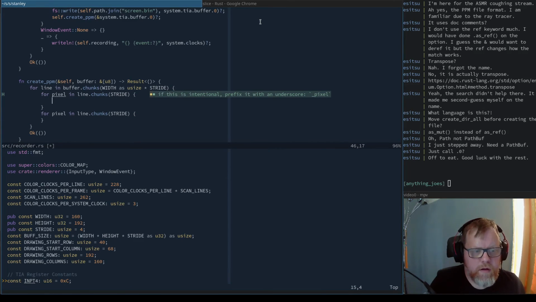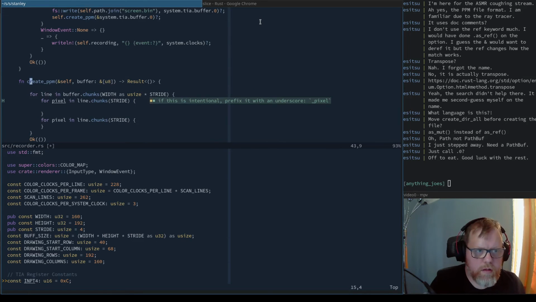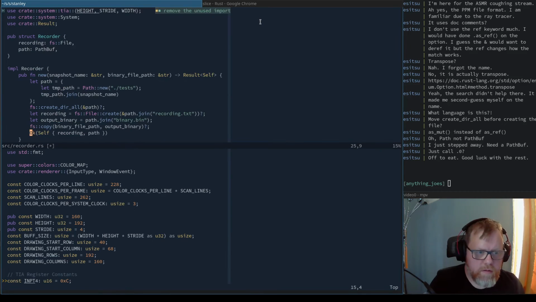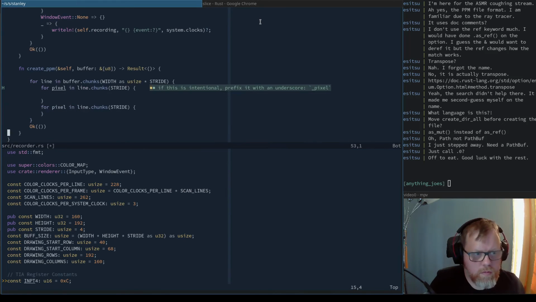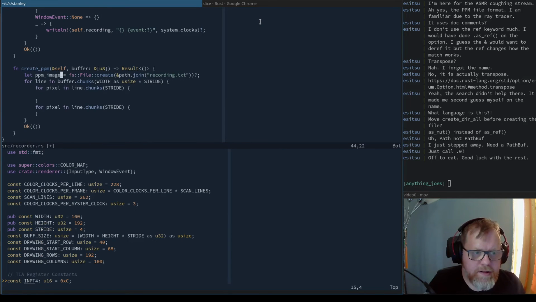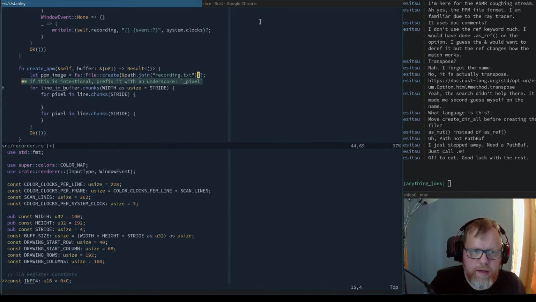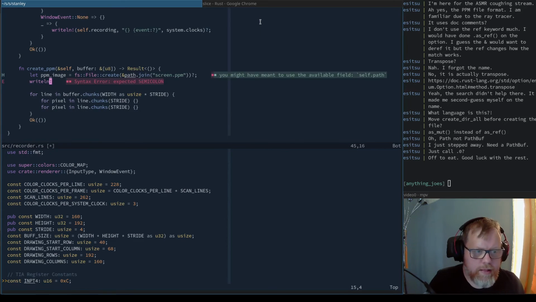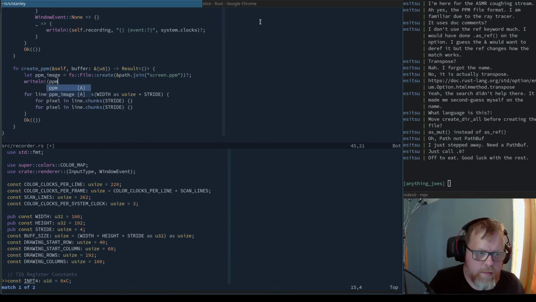Then we have, so the first thing I'll do is we'll do a file.new create ppm image. We'll just call this screen.ppm. And then let's write a line a couple times onto that ppm image.